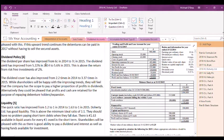I'm showing you that the dividend per share has gone up. I told you that dividend yield has also improved. This again is above the return from risk-free investment of 2%. Being at 5.6%, it's the return they can get from their dividends. So as an investor, I can get a good bit more money by investing in this company and getting a 5.6% return, compared to if I was just to invest in a non-risk company where I usually get 1 to 2% returns, but 1.4 at the moment.